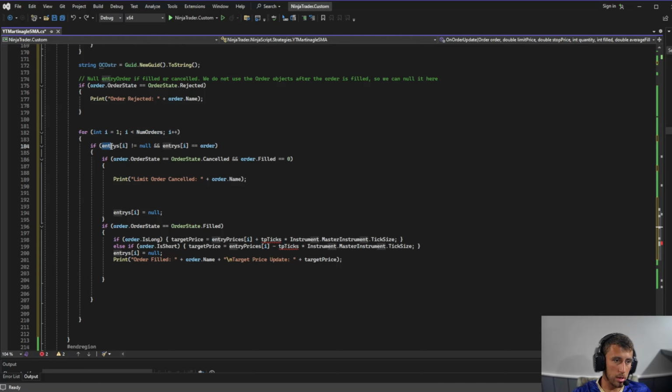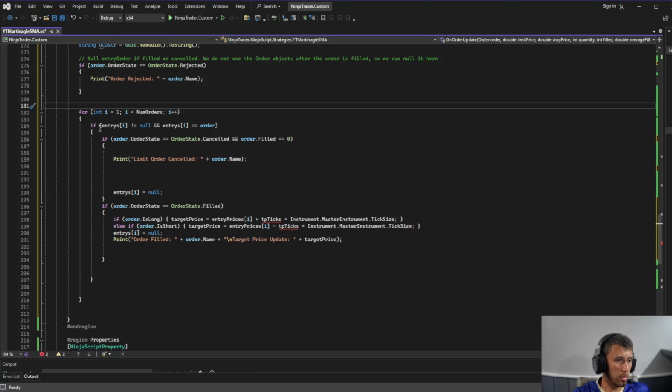If this is Entries 3, we want to loop through this until i equals 3. Basically it's checking that the entry is not null and that we selected the right order.